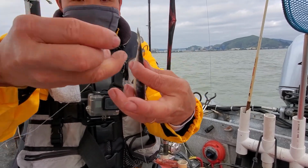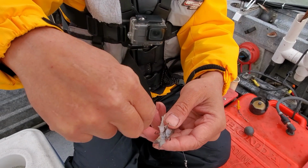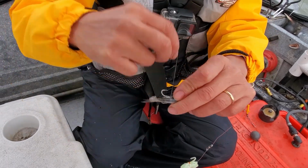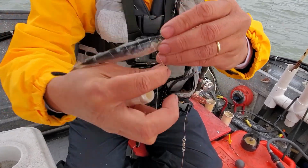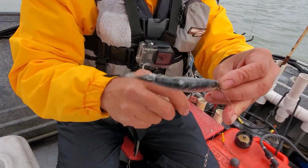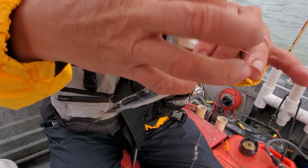So what I do is I tie about 5-6 times on the tail. Make sure the hook stays there. And then just a few times here, not too much, all the way to the head. And then on the head, you do about 10 times. Make sure it stays on the hook. And then you loop it, you tie it 2 times.